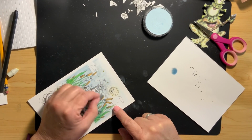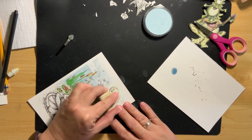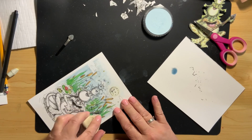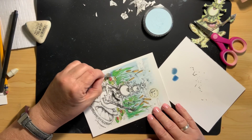So a little more touch up, and here I used the wrong side of the brush, which actually had some gray on it, and it wasn't quite the same blue that I had hoped for, and I tried to take a little bit of it off, but it didn't work. So sometimes that happens, got to pay attention to what you're doing, but it is what it is, and I'm moving on.